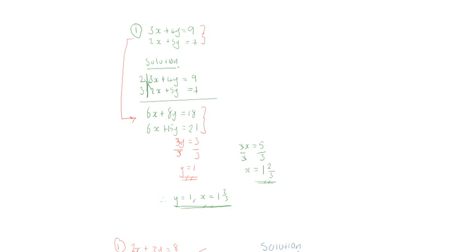Now we know we have 6x and the other 6x. Simply means it's easy for me to eliminate x because the coefficients are the same. So I'm going to draw a line here. Then I'm going to eliminate this 6. Then I'm going to say, what is 15 plus 8?